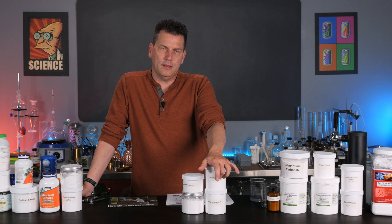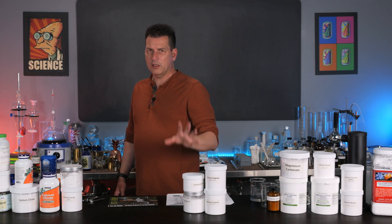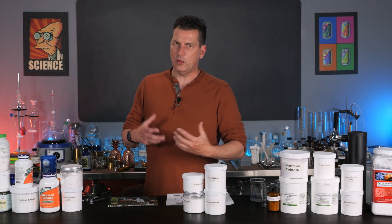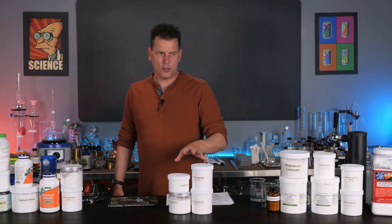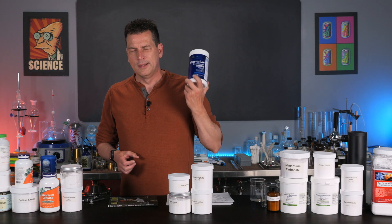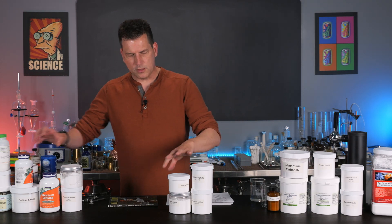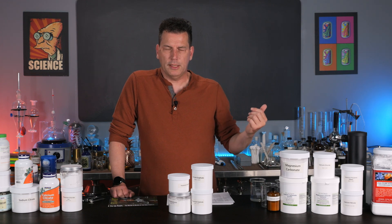Calcium sulfate doesn't react with sodium bicarbonate or potassium bicarbonate and forms a fairly stable mixture. These are a lot of the problematic salts — calcium and two-valence magnesium. To understand all of this, you need about first-year college or university chemistry. But what I'm going to show you with four ingredients is how to get started, and then you can slowly start adding different things. You just don't want that sedimentation because who wants to drink chalk? And that's literally what calcium carbonate is — chalk.